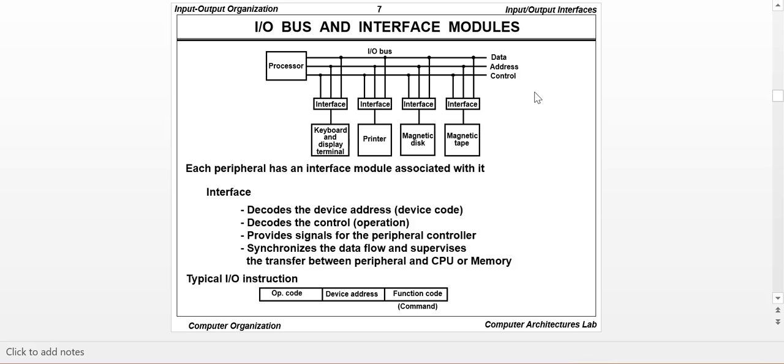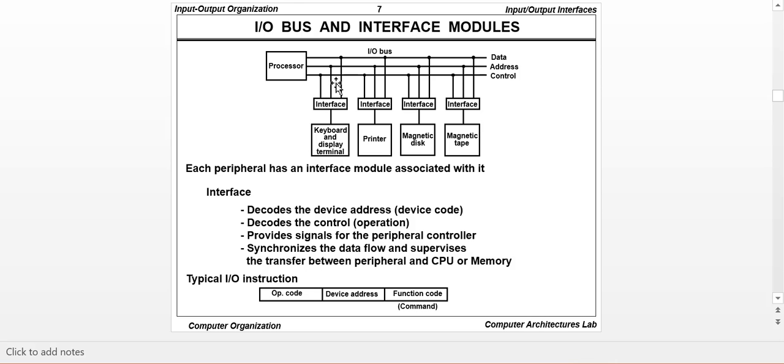Now you must have studied another circuit called a decoder. Each and every interface will have an address decoder. I'm not going into the details of the address decoder because you must have studied the decoder circuit in an earlier chapter. This decoder is nothing but a circuit which will decode the address of each peripheral.